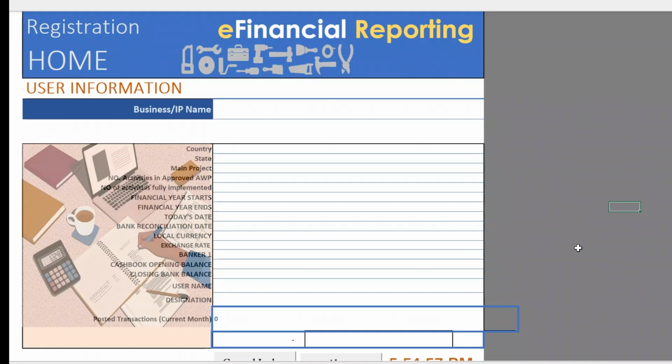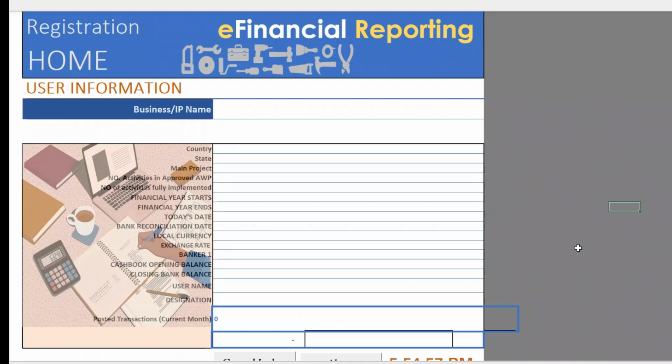So for that reason, we're able to develop something that these implementing partners, these CSOs, these local NGOs, and even profit-making organizations who cannot afford the big ERPs, the SAPs, the Sage software, the Tally and others, they can't afford it. They can fall back to this e-financial reporting system and prepare their report accurately.